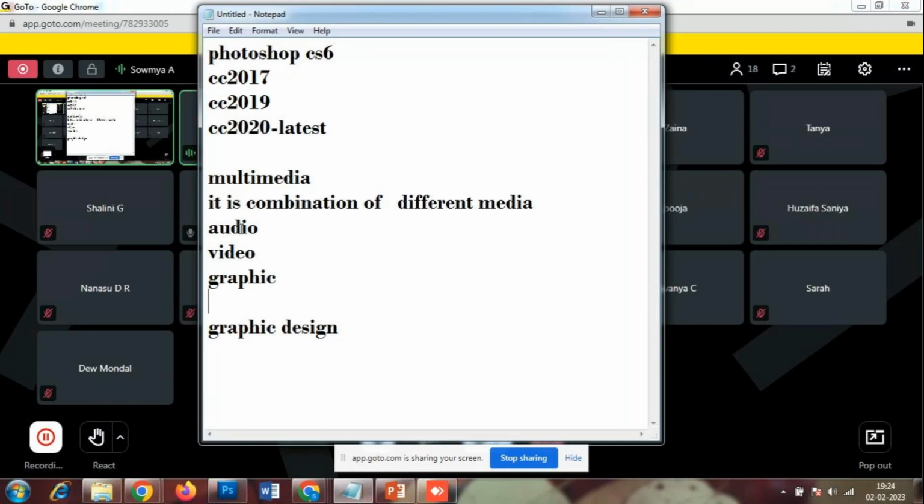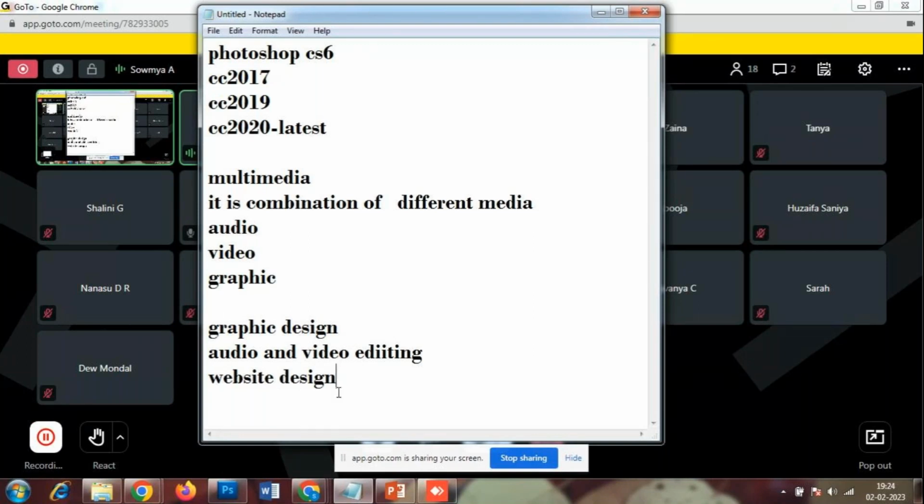We have separated many of the softwares into different categories. Graphic designing is separate. Audio and video editing is separate software we have to learn, and there will be audio and video editing classes. For that we have different softwares. Again, video editing is different, and website design is different. These are the things we are going to learn. We have divided them into different categories.